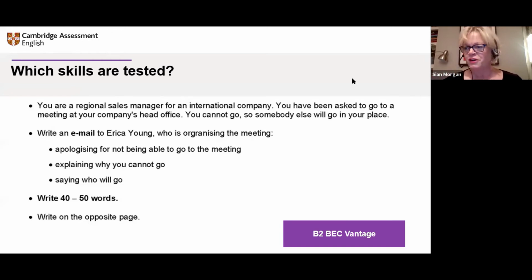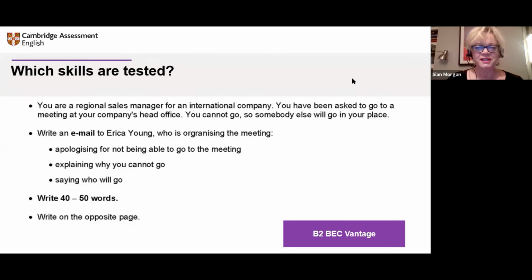So, writing your information in the right way, in the way that the reader would expect. Using appropriate language for a semi-formal context. This isn't a letter to a friend. Even the language in the input is slightly formal, apologising. So the test taker has to think about the right kind of language to use in this setting.